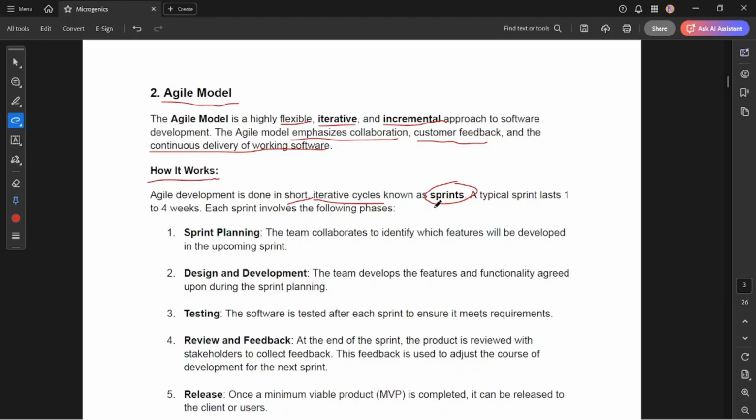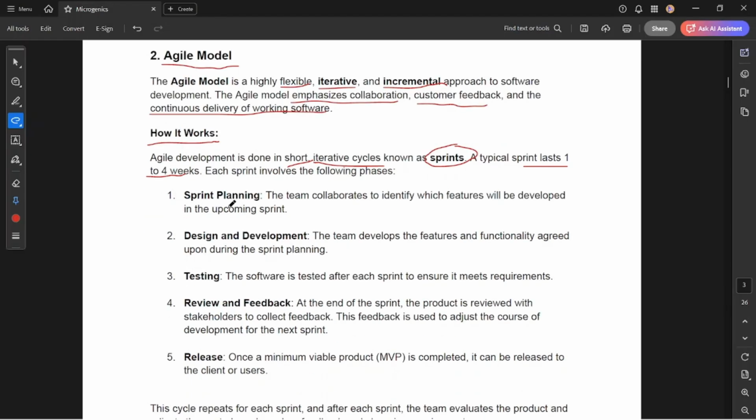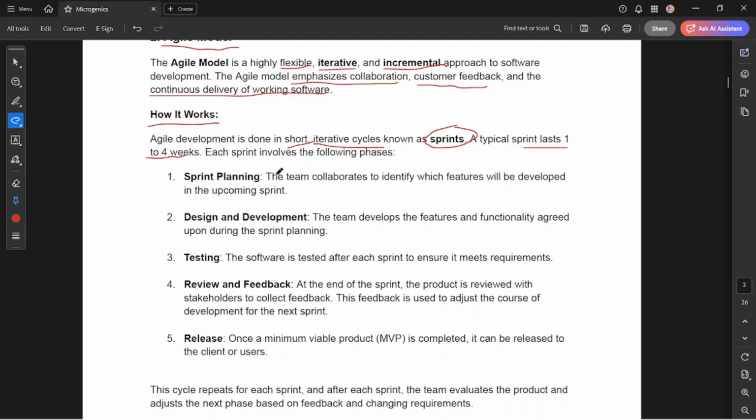This is the most common question. They can ask, what are sprints in the agile model? These are the phases. We can say this is a 4-week sprint, which can be a 1 to 4 week plan where we do all the phases I told you about: gathering, planning, designing, development, testing. All the phases will be done in the sprint. One sprint can be 1 to 4 weeks in duration. Let's understand each phase one by one.